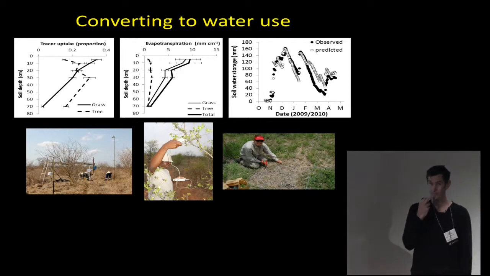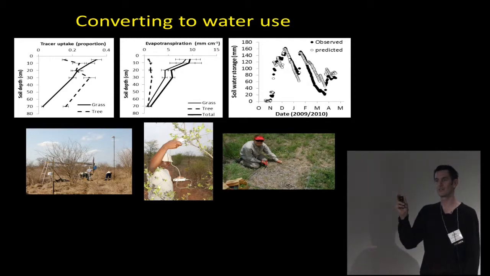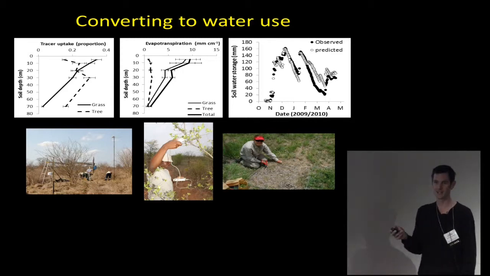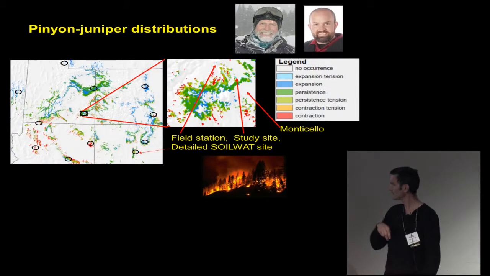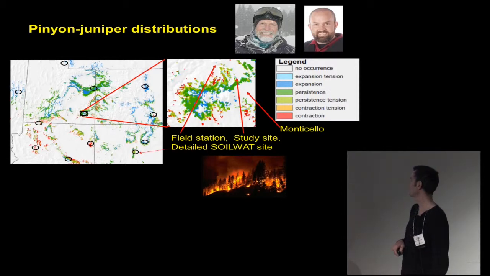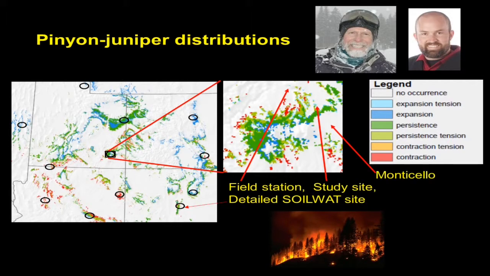We get R-squares of about 0.89. If you tell me the precipitation, I can tell you how much water is at any soil depth any day of the year. So this is pretty promising for modeling water, biosphere, atmosphere, energy exchange, deep water infiltration, and for predicting fire intensity at any given time. This is some work I'm also trying to now apply to the Intermountain West, looking at pinyon juniper responses to climate change, where we'll be tying my tracer data hopefully into a SOILWAT model of water cycling and plant productivity.